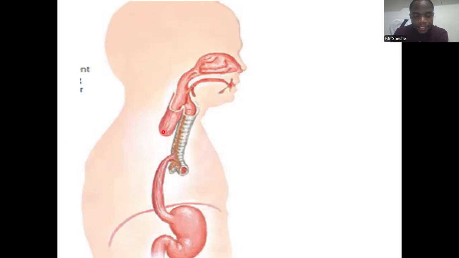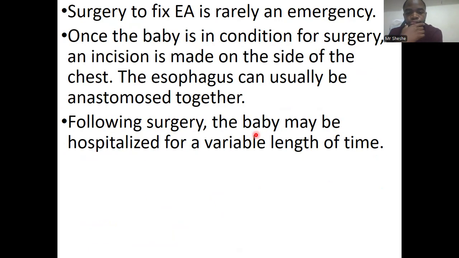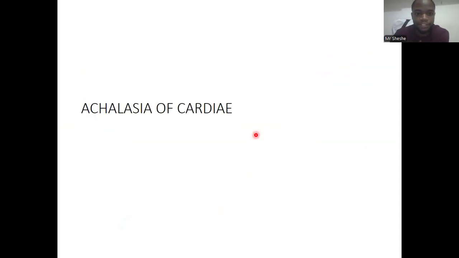Then you see that the barium only ends there, meaning it didn't reach the stomach, or it may end here, meaning that's where the pouch or the esophagus is closed. Okay, treatment, of course, is surgery, reconnection of the esophagus, or anastomosis to the lower segment of the esophagus, of course, followed by appropriate nursing care. Complications, mainly we are worried with aspiration pneumonia, which can lead to obstruction and death if not managed effectively. So some of those contents, milk, and other products the baby can aspirate and cause obstruction.